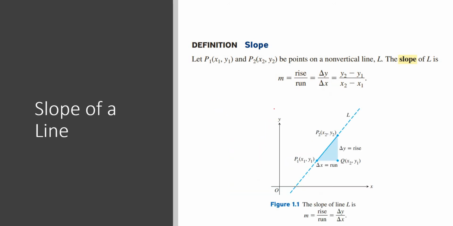And that can be better illustrated right here, where we have point 1 and point 2. And this triangle right here off to the right is the slope. So we have the change in y, which would be y2 minus y1, over the change in x, which would be x2 minus x1. If we divide those two things, as is the case down here, we get the slope of this line. So very basic concept right there.